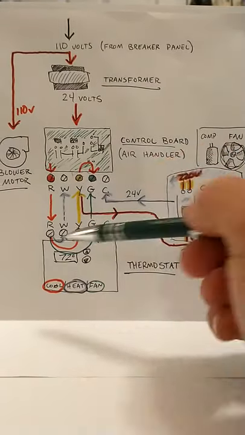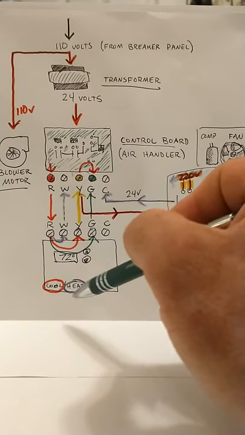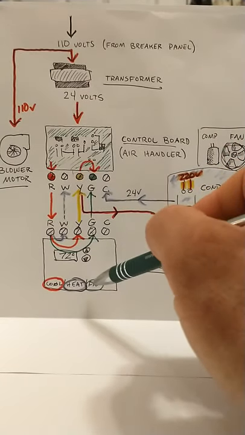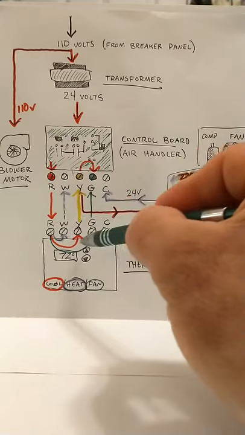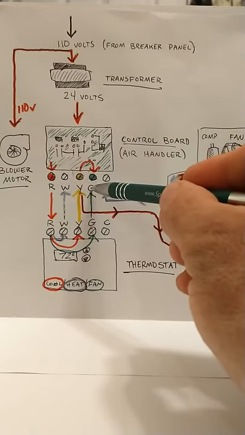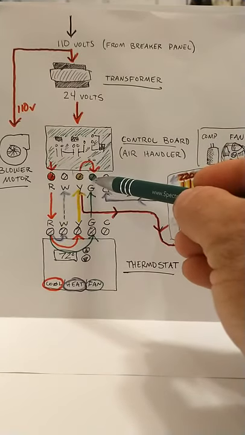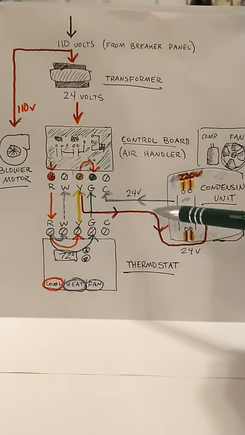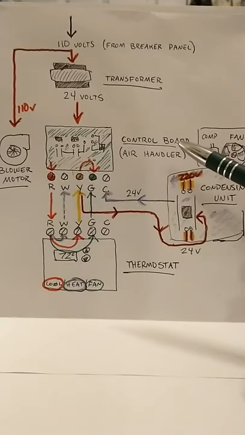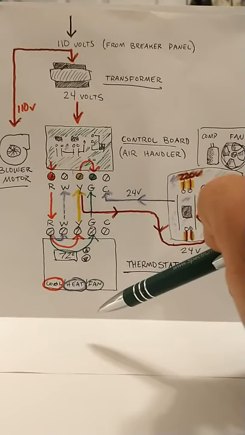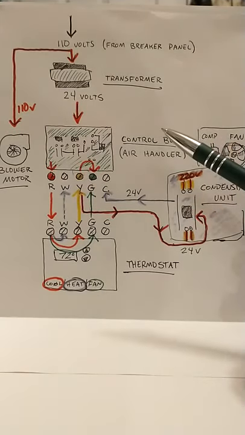But what happens then is that when you put your thermostat to fan only, you're actually sending 24 volts up to that green terminal. It'll turn your blower motor on as if it were in fan only, but that 24 volts would also travel back to that red wire and then start the condensing unit. So you can put this thing to fan-only mode, your whole cooling system will kick in.